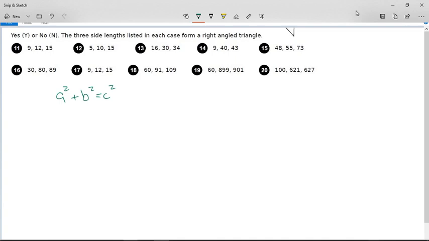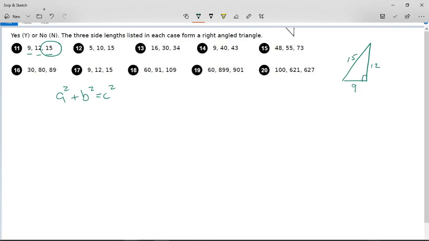So what they've done here is they just haven't bothered to draw you the triangle, and they've said here are three sides of a triangle, 9, 12, and 15. So if you immediately look at these numbers, the longest one is always the hypotenuse. So say I draw any right angled triangle like this, and I call the sides, this one 9 because it's shortest, this one 12, and this one 15.